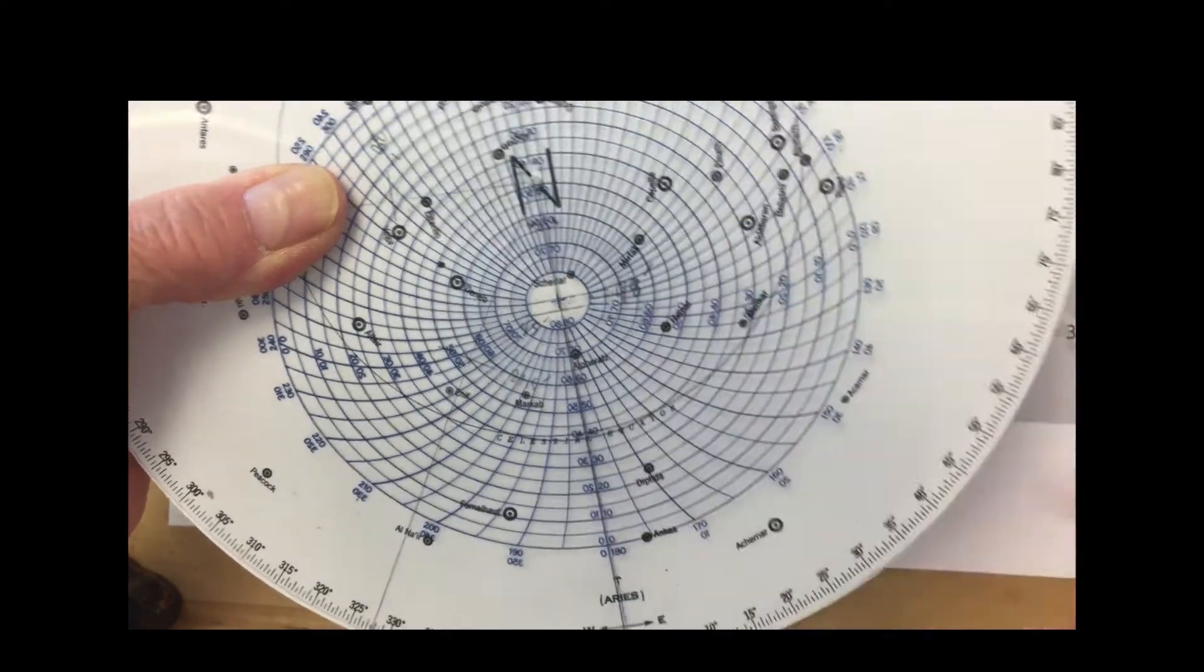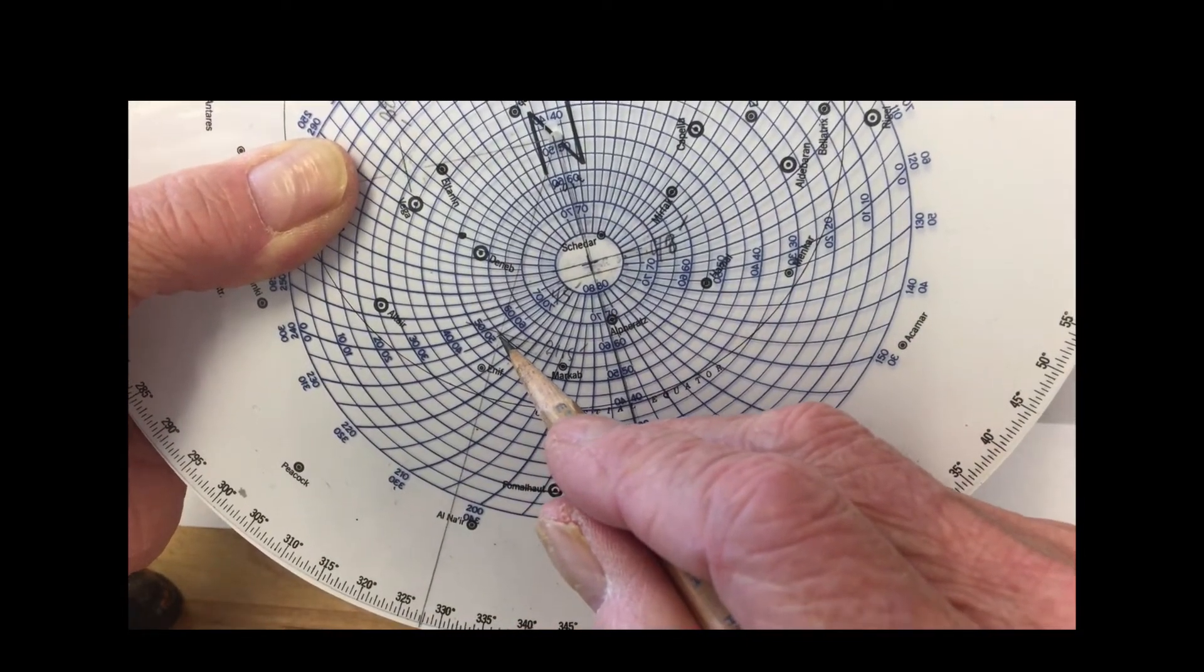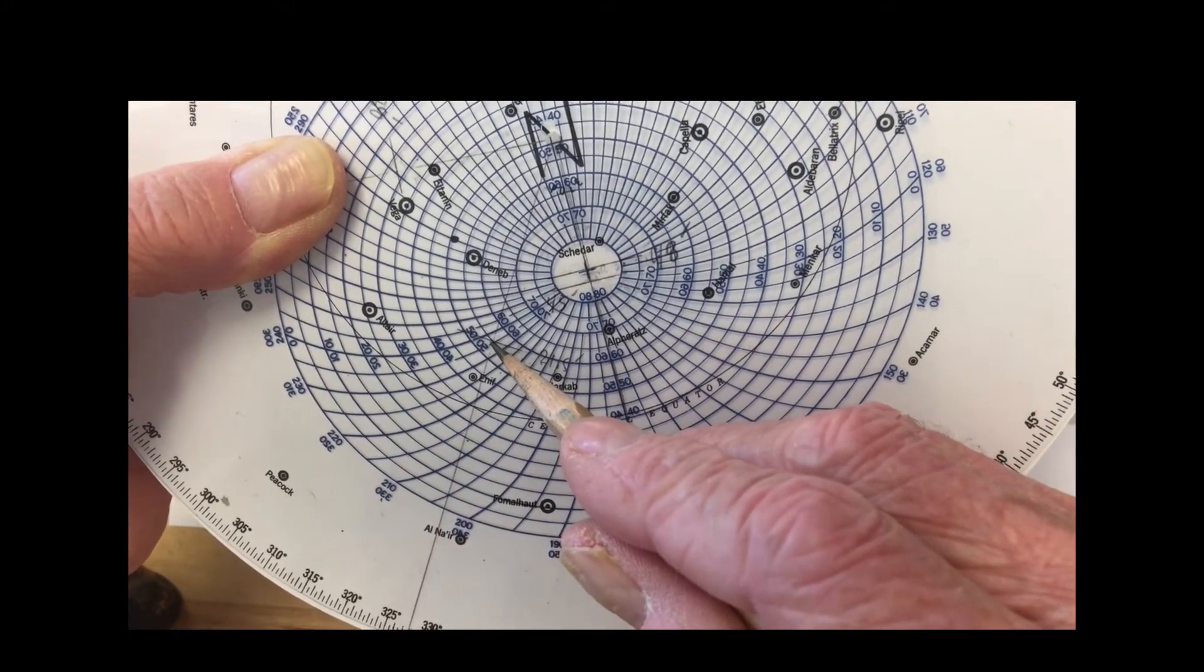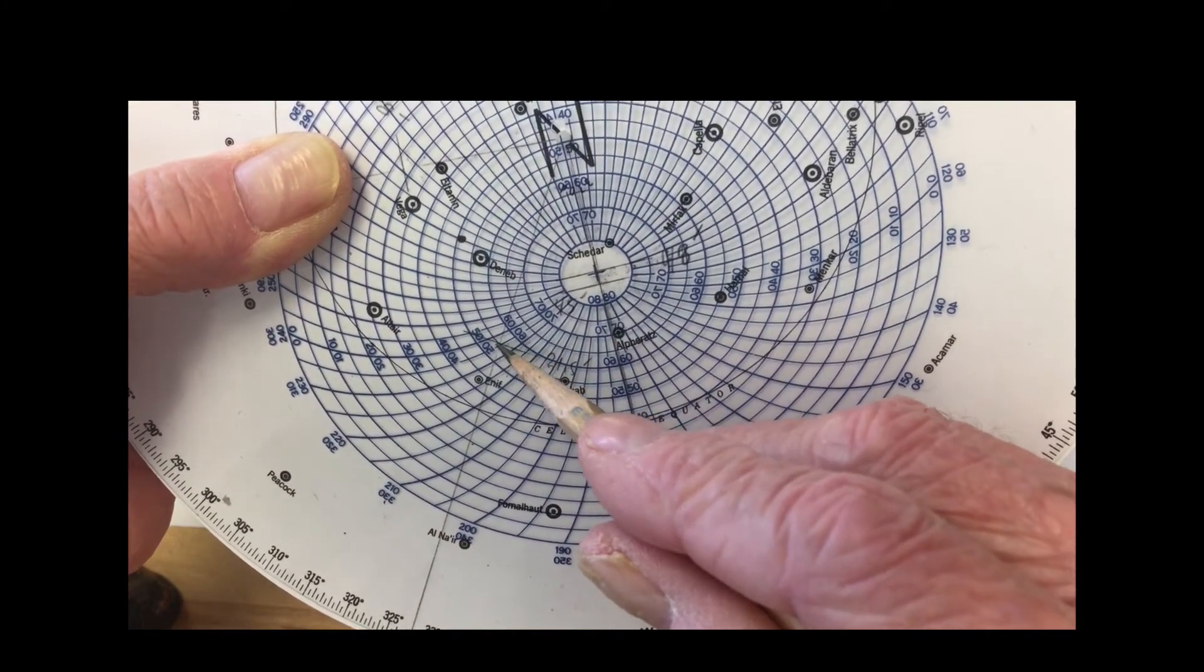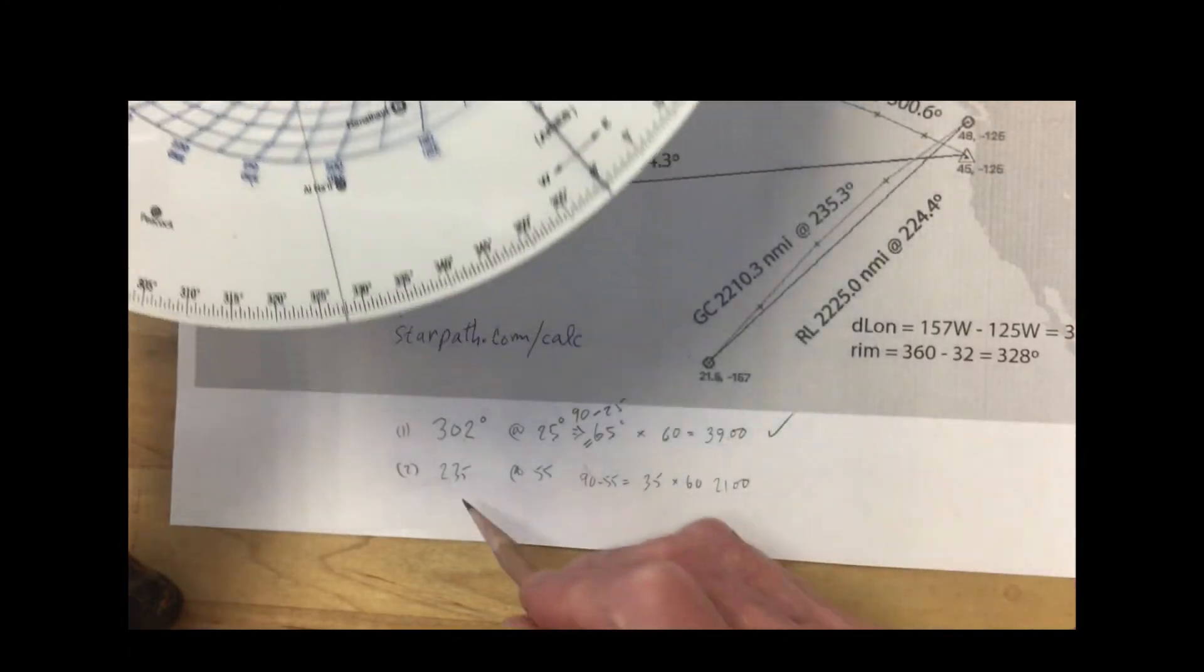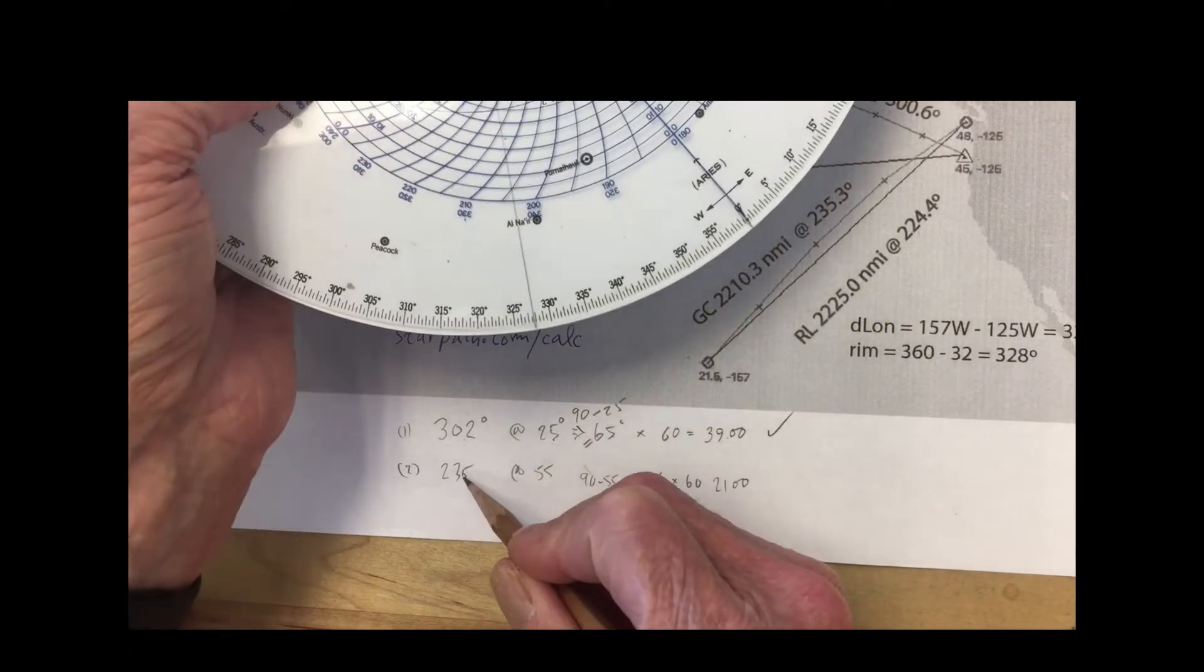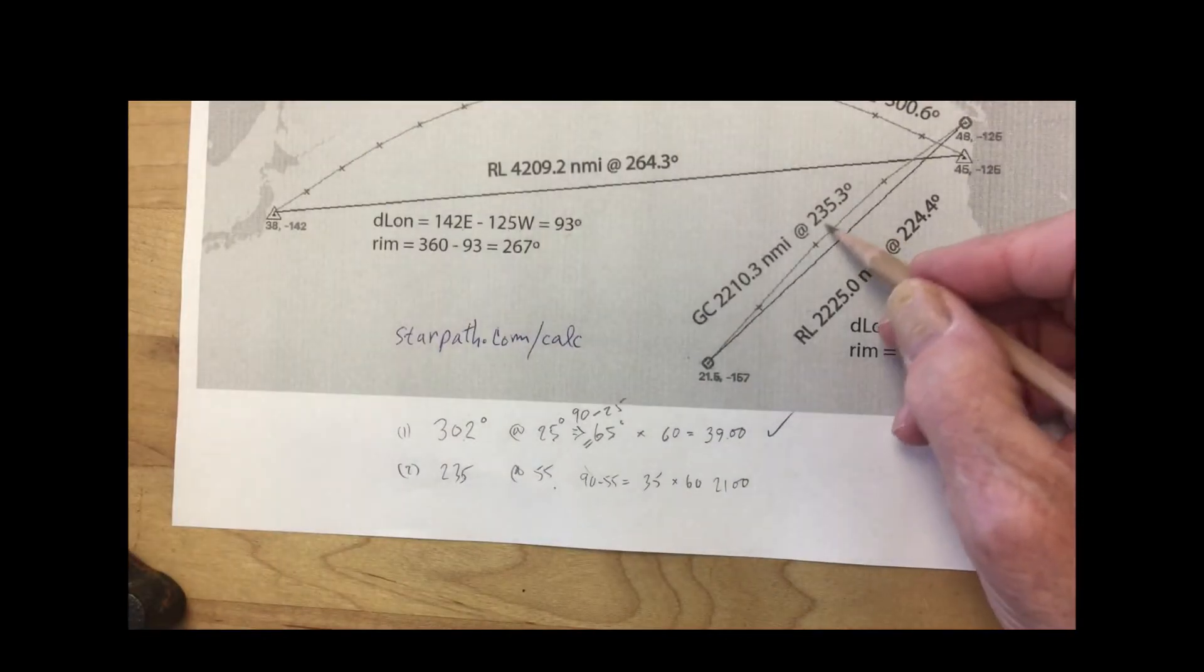Still all lined up. And so this one, you see, is right on 230—right on 235. So the heading's 235, and it looks like it's right on 55. Yeah, 235, that's what I had on my quick check. 235 and 55.